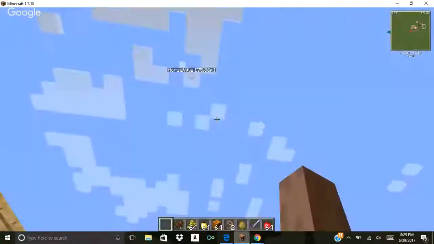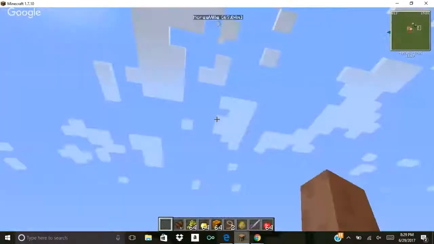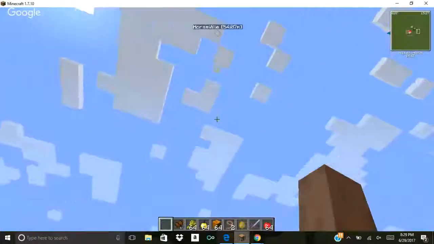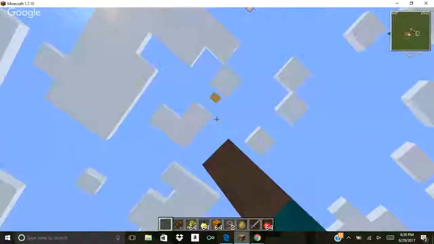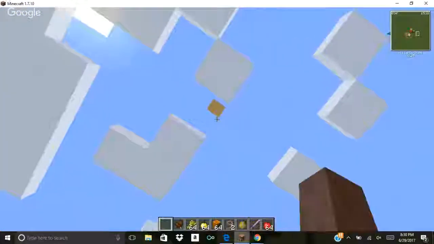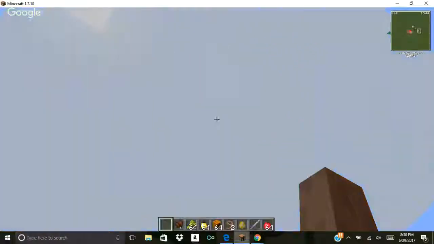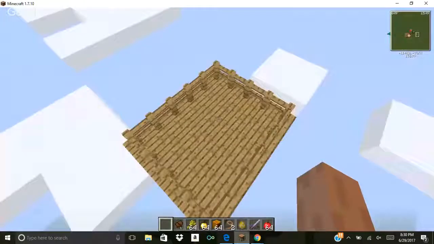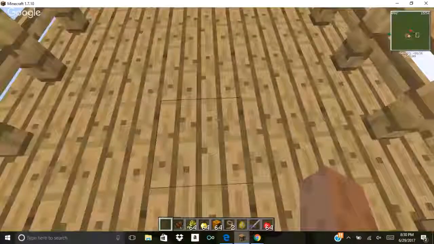Yeah, I'll show you how I got my Pegasus. So if you can see that little blob right there, that is not a cloud. Fly upward. That is actually a wooden construction thing. And I've been on this game for 2 hours just trying to get that very horse, and I finally did it. Actually, I took a couple breaks to like watch YouTube and other things.